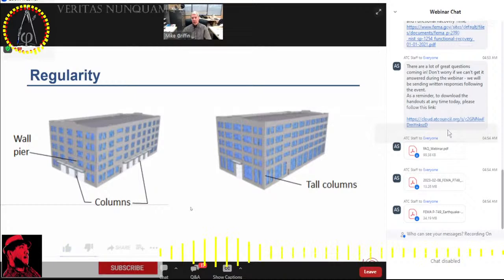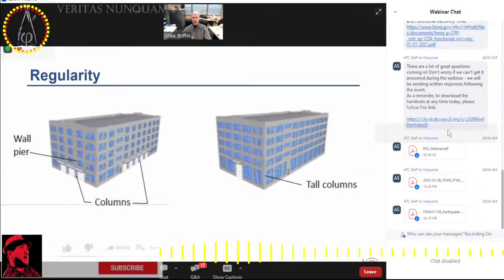We also want regularity in our buildings, structures. So this has more to do with how our loads are transferred, or continuous load path through the structure into where, if they get down to the base of the structure where our forces are the highest, we could have a discontinuity in our construction that introduces a vulnerability to where we might introduce building collapse.